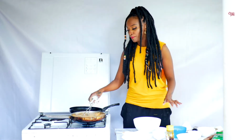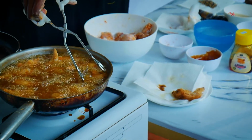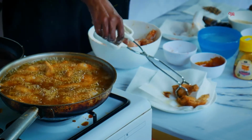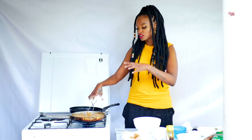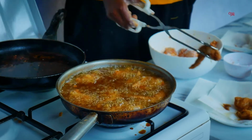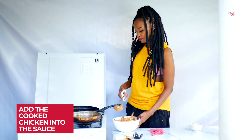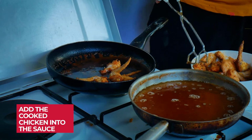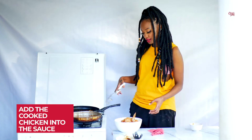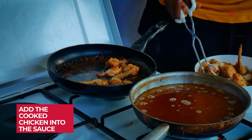What next? Okay. I'm going to take out this chicken, just let the oil soak out, and put the other pieces in. And then once this is nice and bubbly and boiling, I'm going to add the chicken pieces in there and give them a toss for about 2 minutes. I'll show you how. All right, I'm just going to put this chicken into the sauce that's been cooking for a while, just to make sure that it starts to soak that goodness.